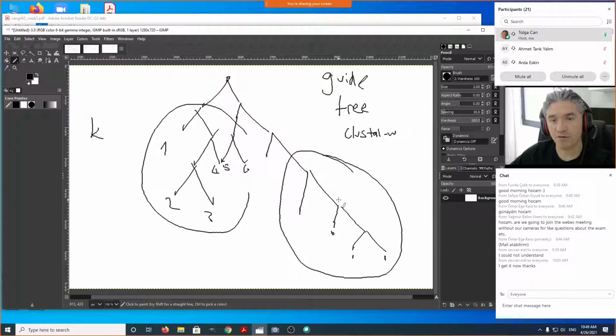So you're going by using this guide tree. This guide tree is like a schedule for us. It tells us, okay, you have to first align 2 and 3 together, build a profile, and after that add 4 to that. Separately, in parallel, you can start aligning this one and this one first to build a profile and add this sequence to that. So this tree basically tells us how to progressively use pairwise alignments to build the multiple sequence alignment.